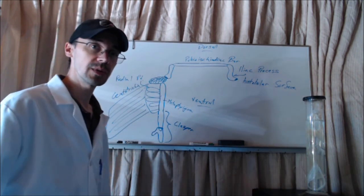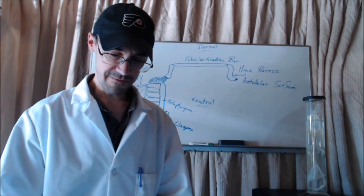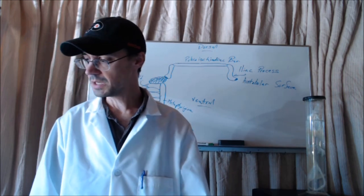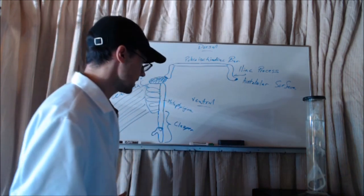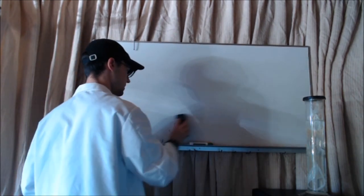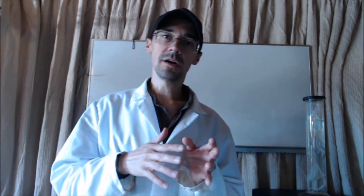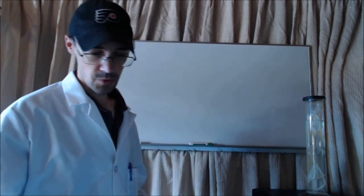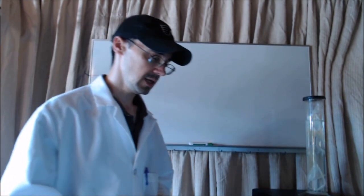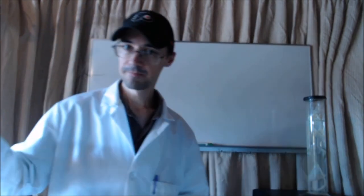As we go through the appendicular skeleton, compare a lot of these names with the names you're about to see in upcoming taxa. Fish are kind of strange, so I'm not going to go too far into depth on the appendicular skeleton of fish. One of the big things you're going to see with fish is that calcified skeleton, so we actually have a true skeleton — but you're still seeing a lot of similarities with the shark. For our fish, let me turn to page 80 in the book. You have a pectoral fin and a pelvic fin on our perch.